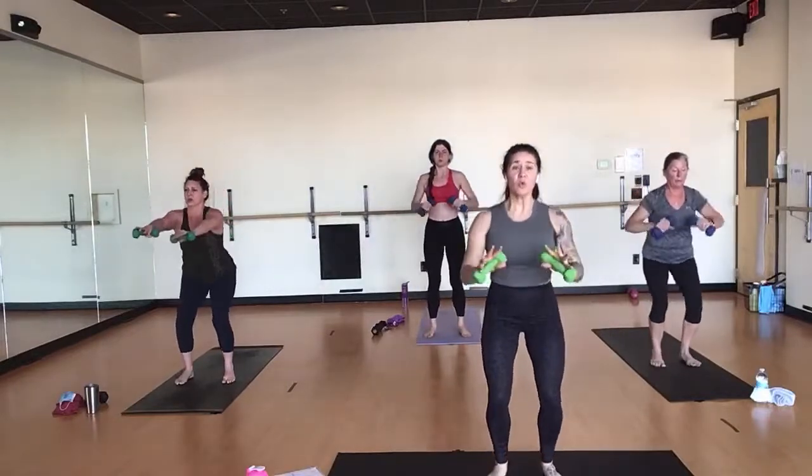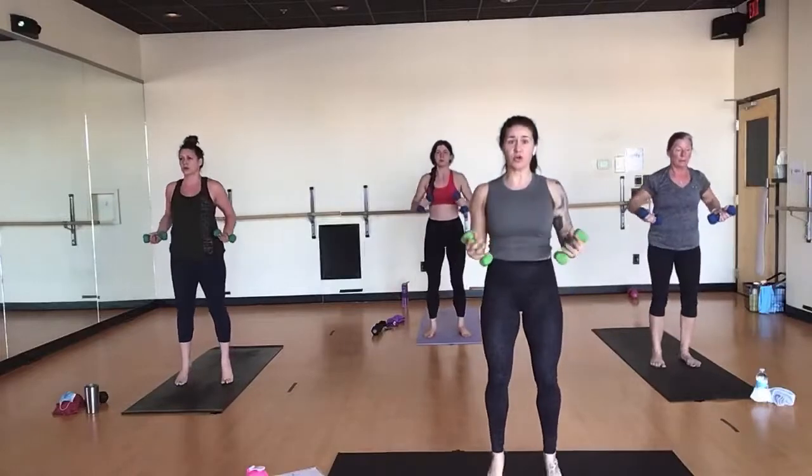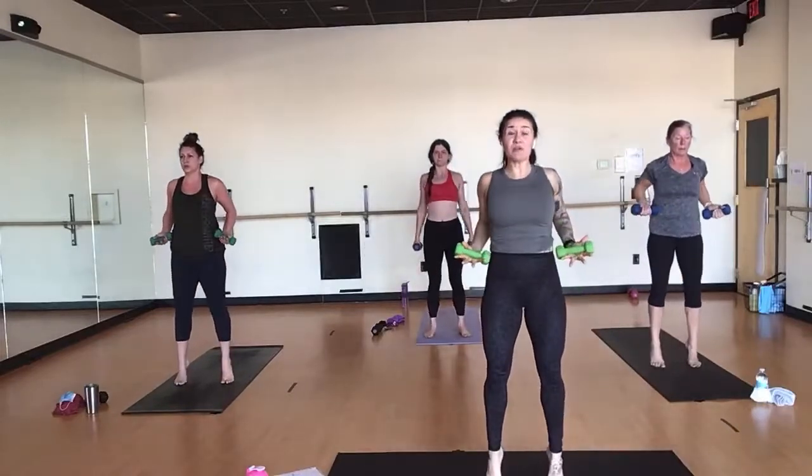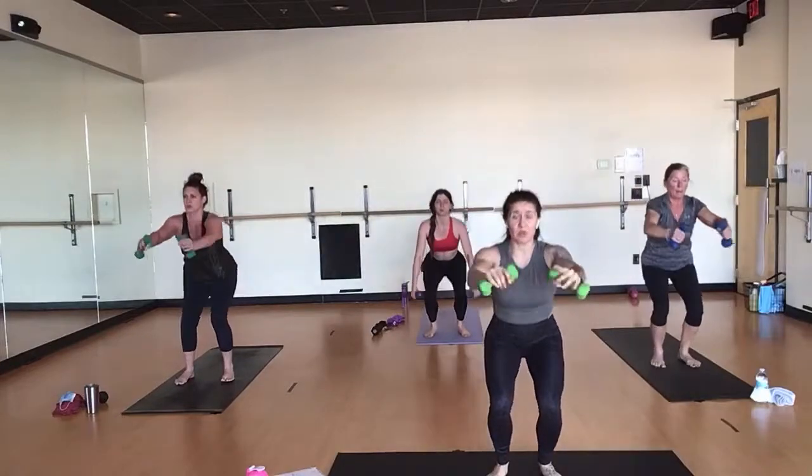As you press, reach through your chest, through your shoulders, your press muscles. As you come up, use your pull muscles, your biceps, your back.